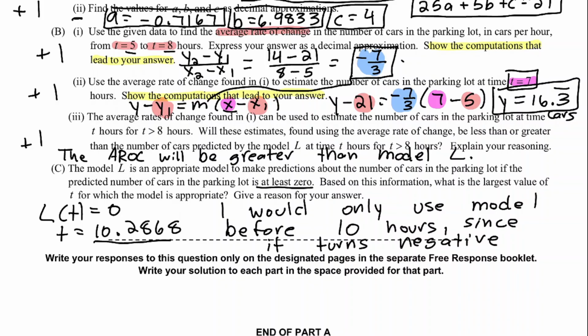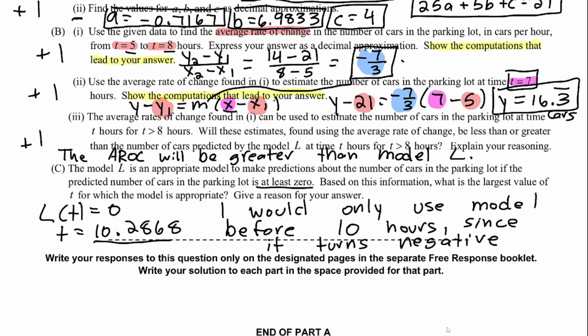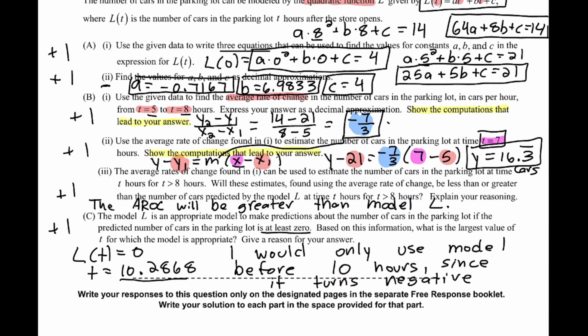We wouldn't really use negative time, so we don't have to talk about going backwards in time, right? It's going to be negative past 10 over here. So I can only use it between 0 and 10 hours. That's when I would want to use the model from part A, because we don't want to use it when it's less than 0. If you're able to tell me that, you would get 1 point for C. That gives you a total of 6 points: 2 from part A, 3 from part B, and this last point from part C.